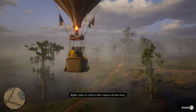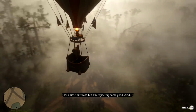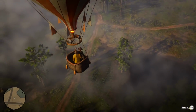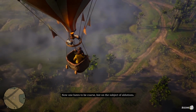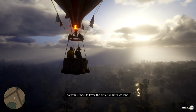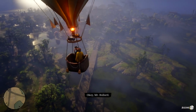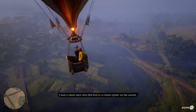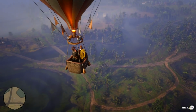This was one of my favorite things to do in Red Dead Redemption 2. Throughout the game, you're going to have an option to use a hot air balloon, and it is such a fun mission because viewing the world from the sky is something you really don't get to experience all that much in Red Dead Redemption 2. Obviously during this time, there weren't things like jets and airplanes and helicopters. It's a real common sight to see a place like Los Santos from the sky, but not a common sight to see the world of Red Dead Redemption 2 from the sky. So it's such a unique experience. It's one of my favorite missions of all time.